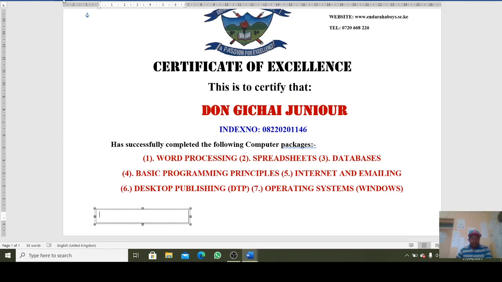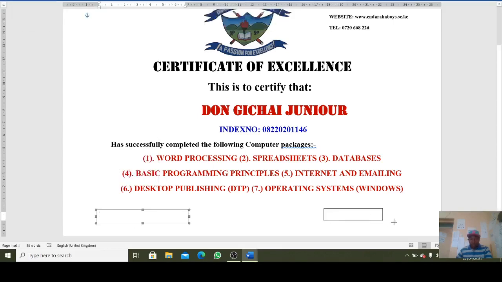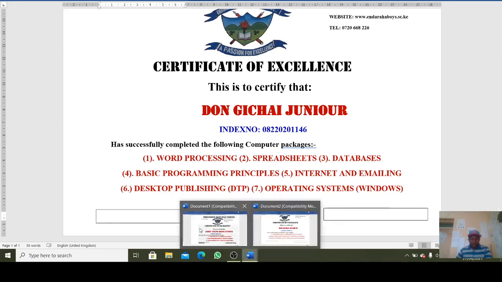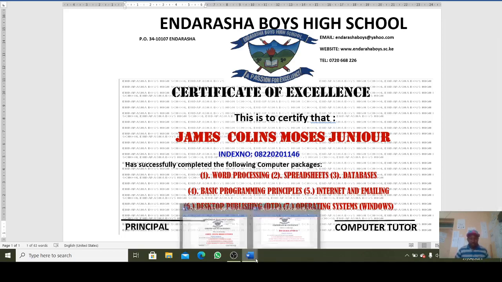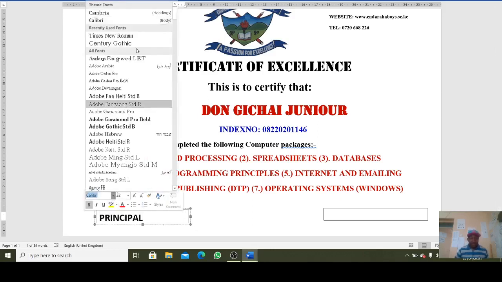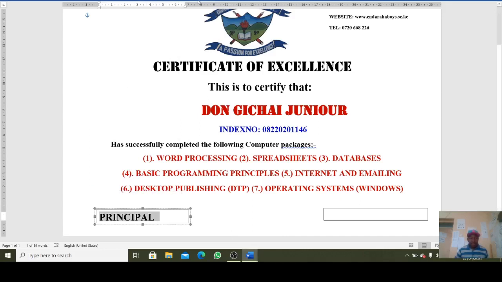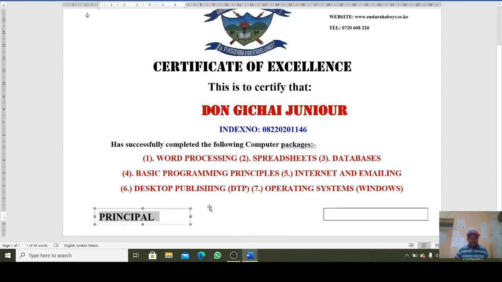We also go to insert, shape, take another one here for the computer teacher. Then go to this, you have now this text box for the principal. Therefore you just go there, therefore you type the principal there, highlight, change that one to Times New Roman, then go to format, shape outline, no outline.